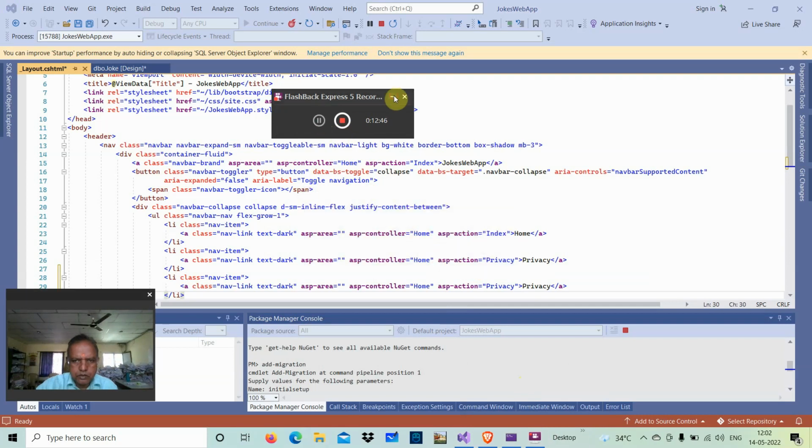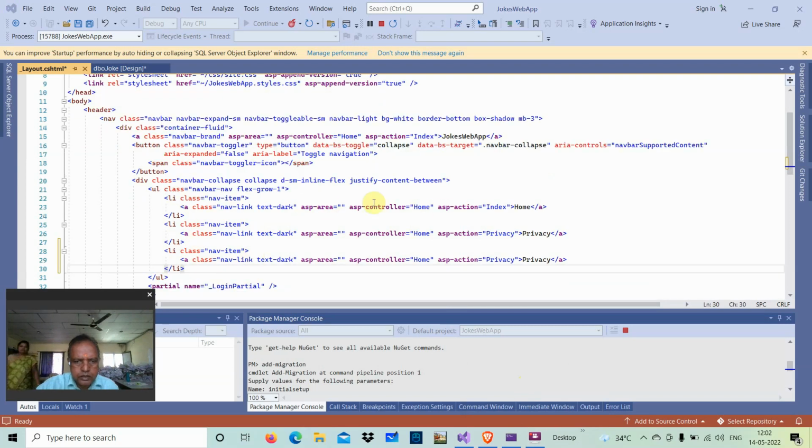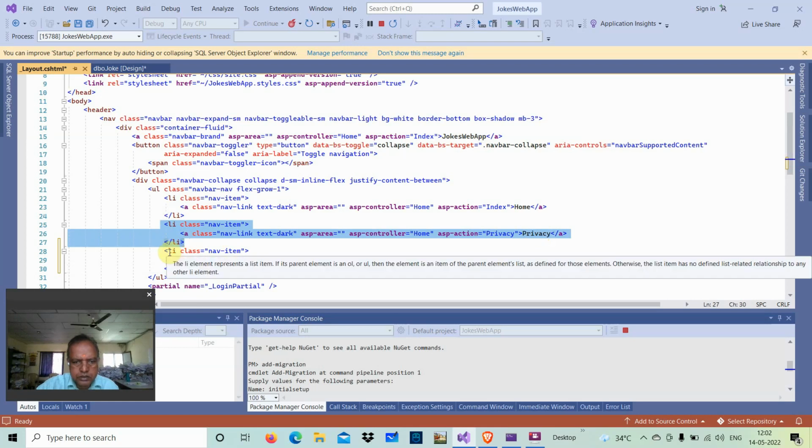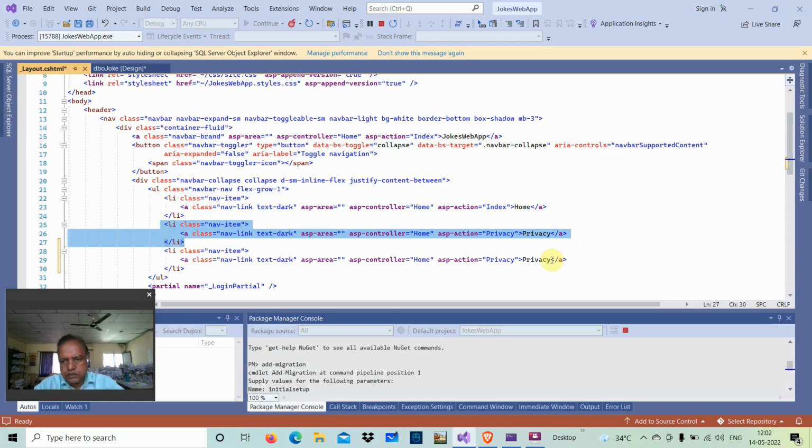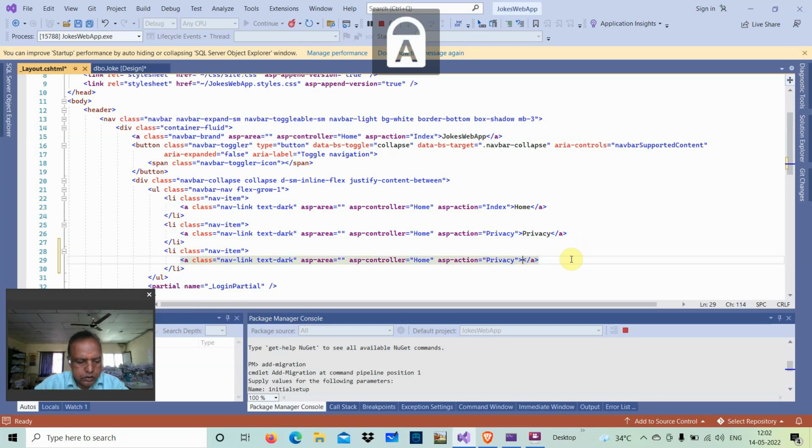Yes, so now we can check. We copied, and we want to put some navbar. In the previous navbar, we have index, here home is there, and here we have privacy. Instead of privacy, the same thing from this one to this one we have copied and pasted here. Instead of privacy, I want to put something like search, because I want to search what jokes are available. So search is the thing, or you can make it jokes first, then we go for the search.